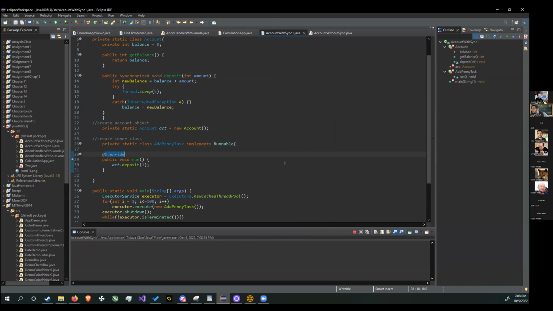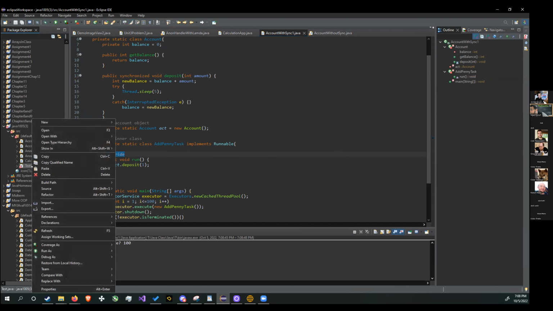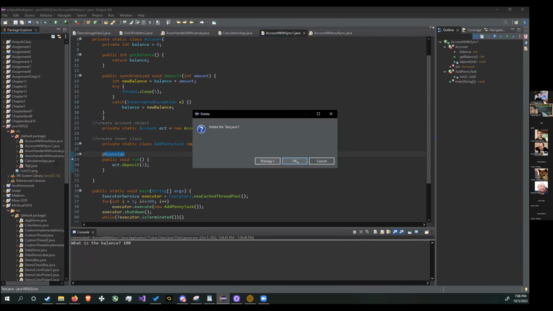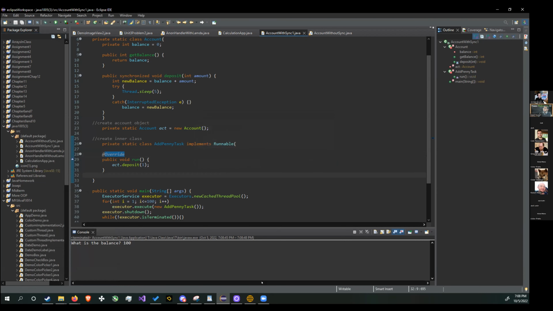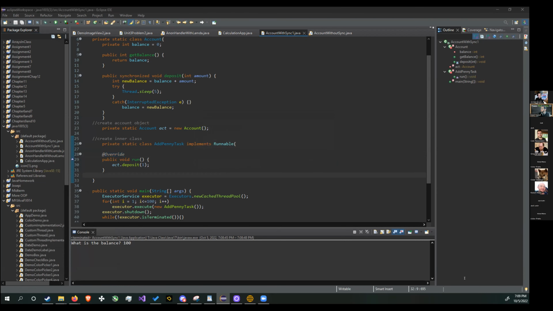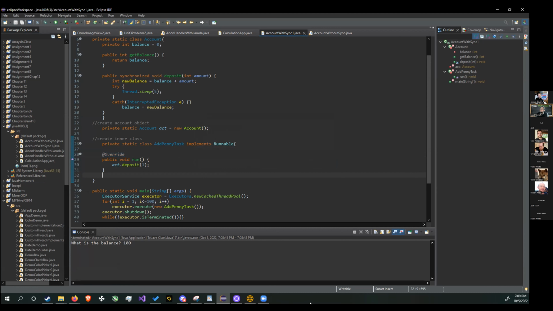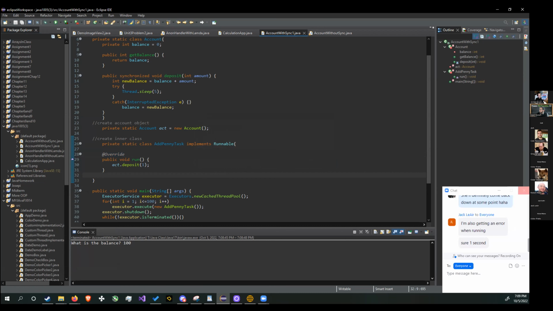Proceed. Okay, the reason you're having that error message is because, look, in your project you have something called test.java. So if there is any class with a main that has an error, it'll just warn you when you try to run it that there's something with an error in your project.